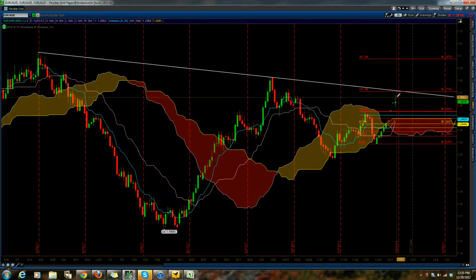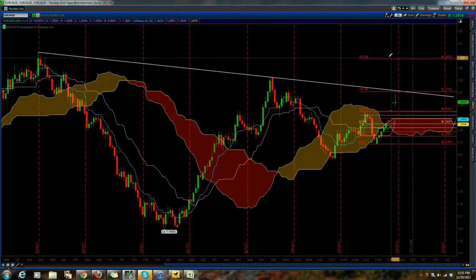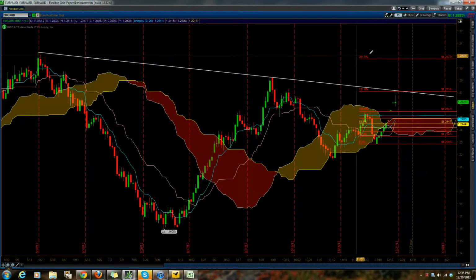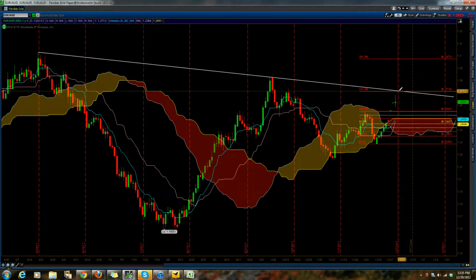If you're looking to go long, then obviously you want to break above not only this trend line but the 161.8 fib. If you get that, next resistance lies around 1.2970. Alright, and that's about 200 pips. However, a bounce from here, if you're not an Ichimoku trader, then people like to short on resistance.